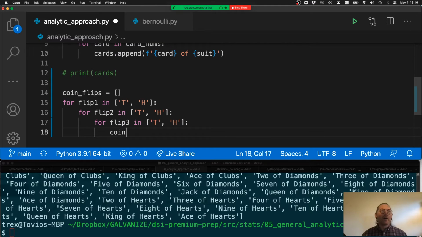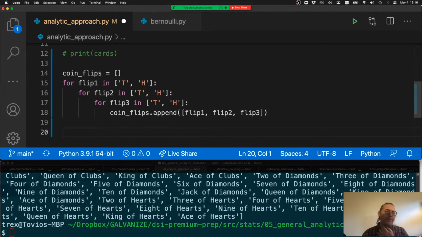We can build our coin flips. So this is going to be all possible coin flips for 3 flips, and we can put in a list that contains flip 1, flip 2, and flip 3.